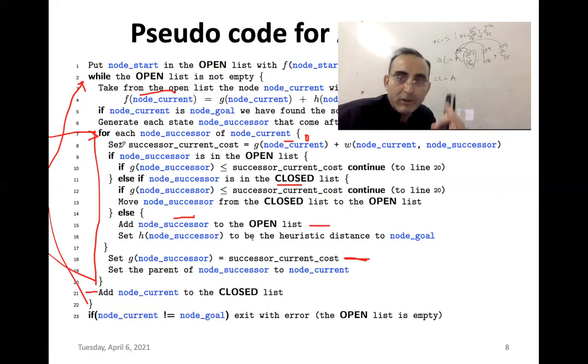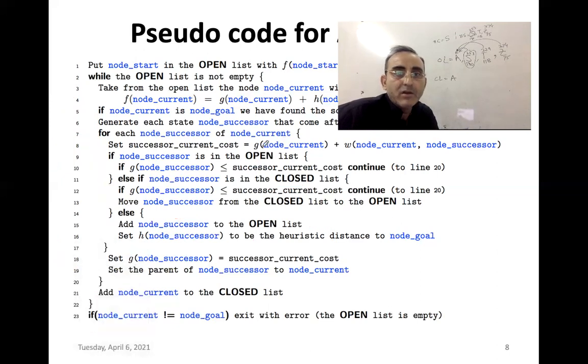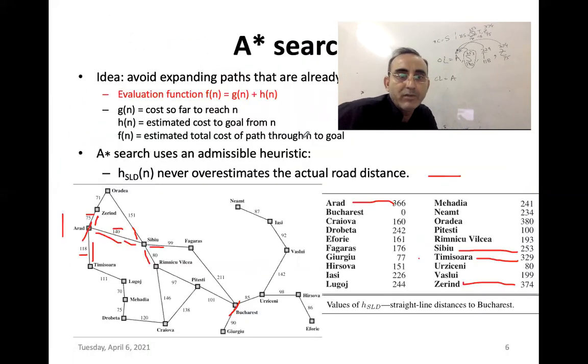For the first time, I am going to take Arad as a successor of this CBU. G of n of the current node, CBU, is now 140 according to the map, from Arad to CBU.